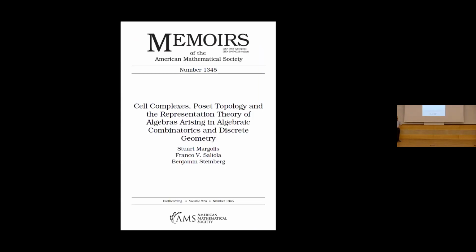Oh, here. Okay, so we submitted this paper in 2015. We wrote a lot of letters to the AMS that said, don't worry. And then in 2018, they said they're sorry, the editor never sent it out for referee, and he's no longer an editor. It was accepted in 2019, and it's about to appear. So you can read what I talked about and more there. The AMS said, by the way, we just take your document. We don't even do any editing on your document. It's just published. And then they charge people $85, but I'm going to give it to you for free.